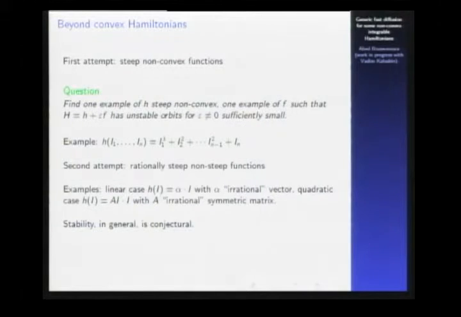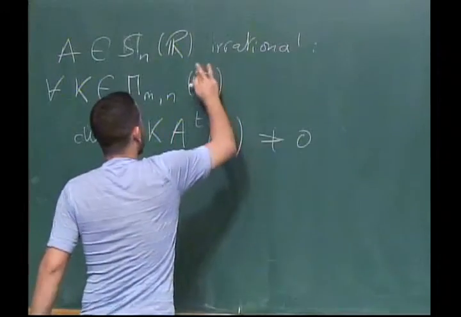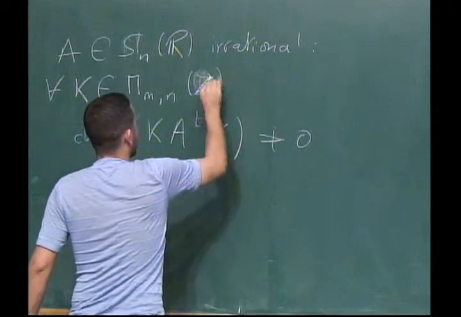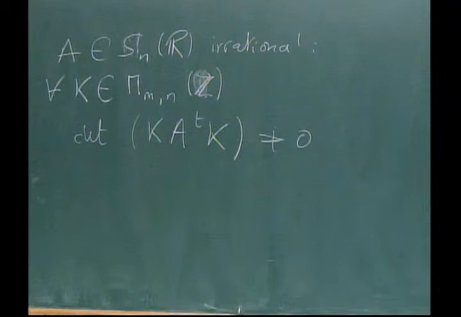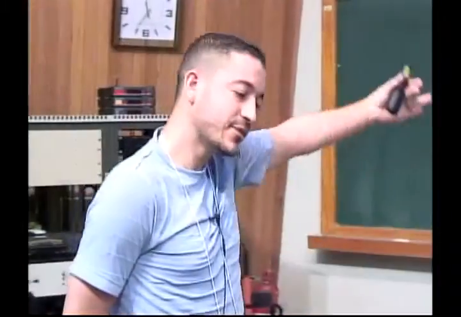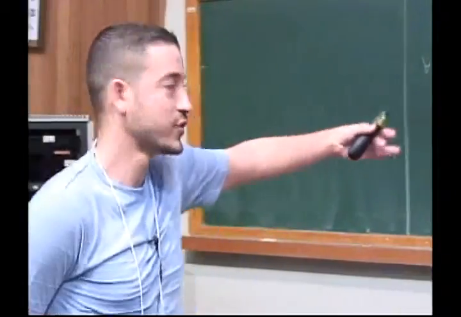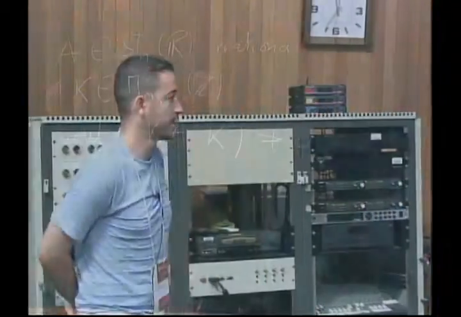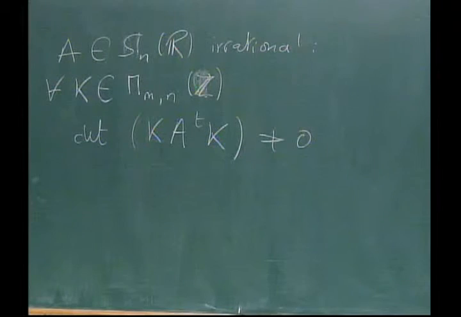It's a matrix which has m rows, an m times n matrix. Oh, sorry, I forgot something. A matrix like this, with integer entries. It's supposed to represent a vector subspace of Rn of dimension m, which has a basis with integer coefficients. Sorry, coefficients in Z. And this is the condition you ask.